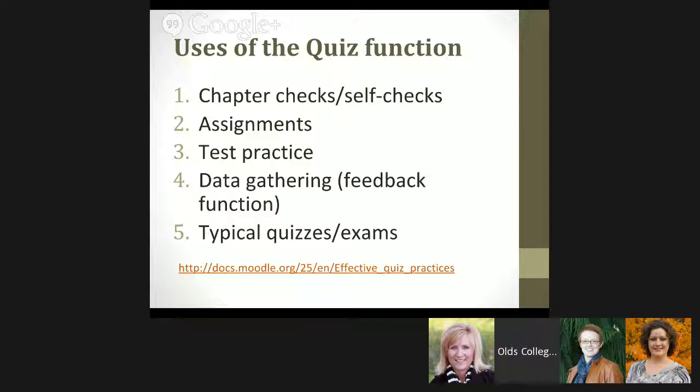A common thing we see in some programs are chapter checks or self-check questions, where you can make it worth nothing. It doesn't show up in the grade book, it's given a weighting of 0. But it's still useful because the student can do the questions, get some results and feedback, like, oh, I bombed that quiz, or oh, I did pretty good on that. It gives them an idea for the actual assignments, quizzes and tests that are coming up and have value. So you may want to give very similar questions, and tell your students that the self-check questions may be repeated in the one that actually counts.